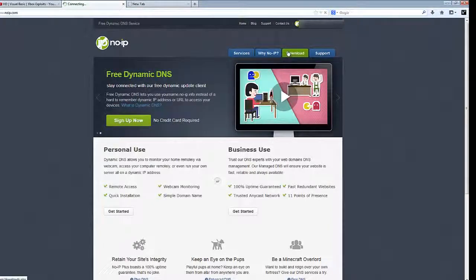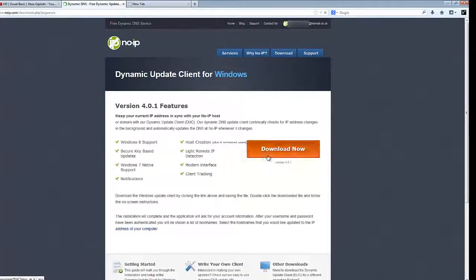If you go to the download section, it's called DUC, and what it does is basically update the DNS with your current IP address, because your IP address is always changing on your computer. If you were to put that IP address inside your server, and then send it out, when your IP changes on your computer, that server won't be any good, and the people you've infected won't be able to connect to your program. So this is the whole point of having a DNS, so you can update it with your current IP address. So once you're in this download section, go and download now.